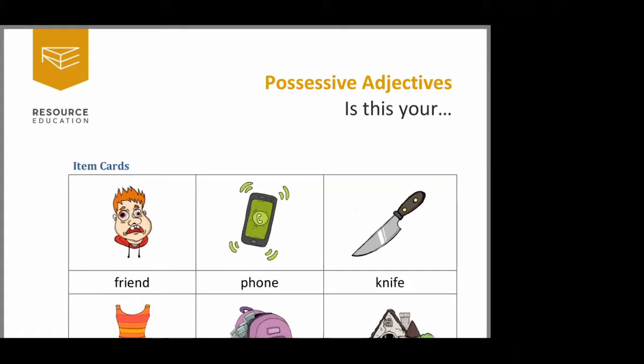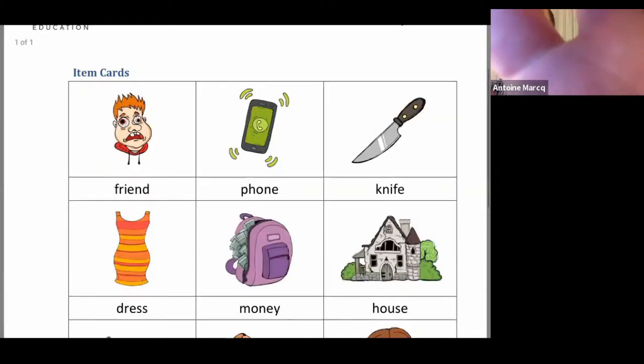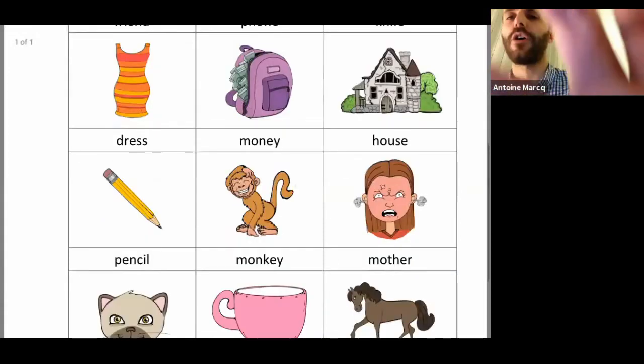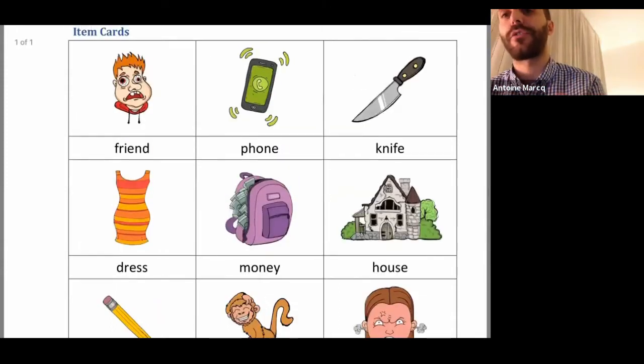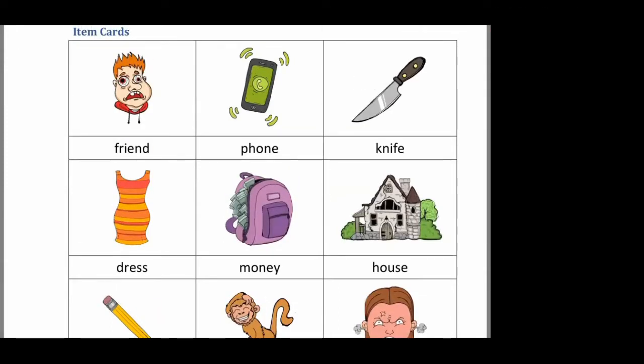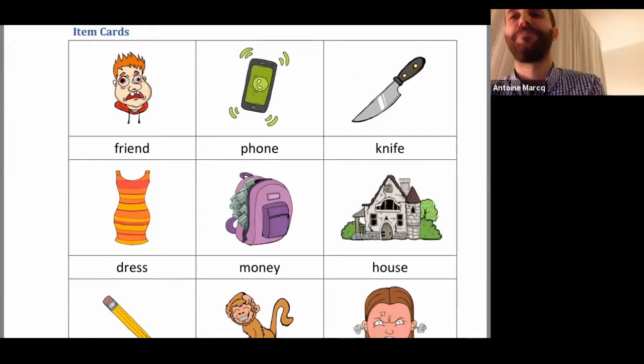Okay, Antoine, are students writing all the names of children in the class? So look, for example, these are our cards. And we will write my name, Antoine, on 6 of them. And we'll write your name on 6 other cards. So only one name per card. Okay. And we give all the cards to all the students. It depends how much time you have for that activity, because that can take a while.